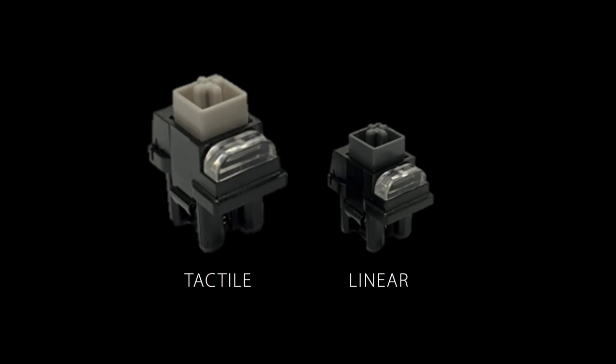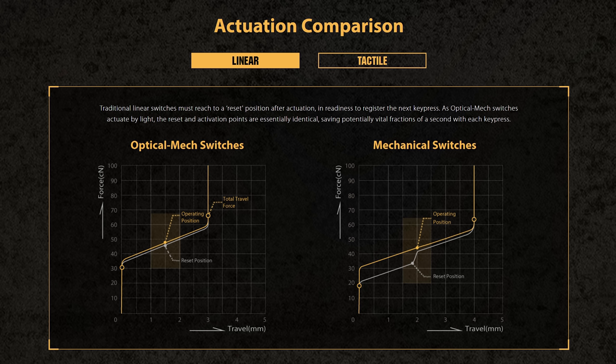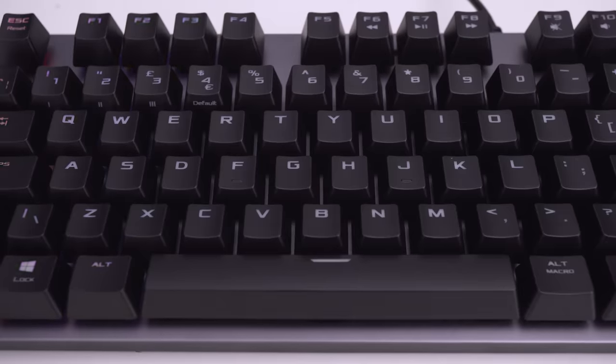One special feature is the ability to switch between linear and tactile input modes, allowing you to change based on your specific game style — something welcome at this price point. Standard mechanical switches have an actuation point of at least 2 millimeters, whereas these new switches come in at about 1.5 millimeters — less travel distance. Asus claim this will make you feel like you're sweeping through games at warp speed. There are two versions available: linear or tactile, depending on whether you want a clicky feel with good feedback or something more subtle.